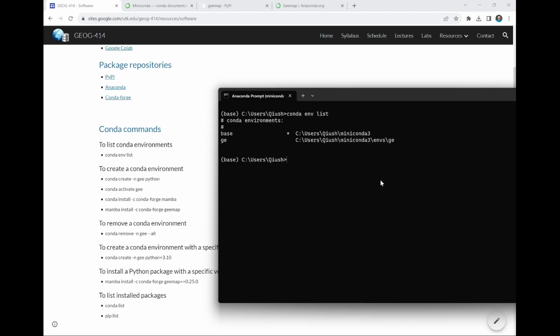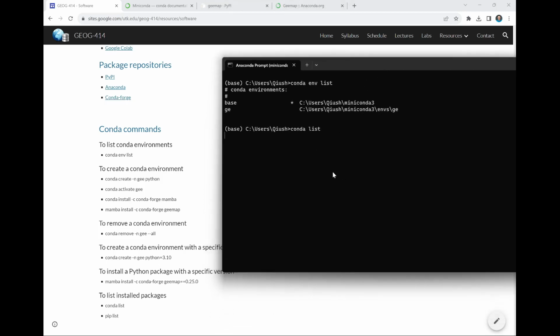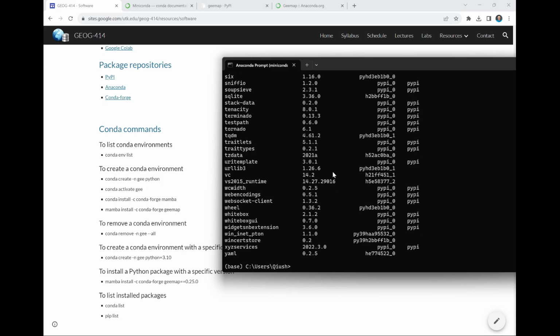And also, within the star environment, you can check what packages have been installed within here. There's another command here. Look at this one, conda list, or use pip list. Earlier we used conda env list. Env list just checks the environment. Conda list is for you to check the packages installed within the environment. So if you hit enter, it's going to show you what packages are already installed in the environment. And this gives you an idea. Sometimes if you want to install new packages, you can check the version, you can check all kinds of stuff.